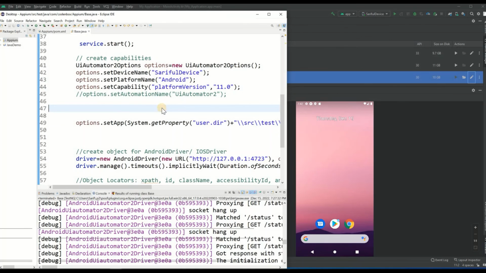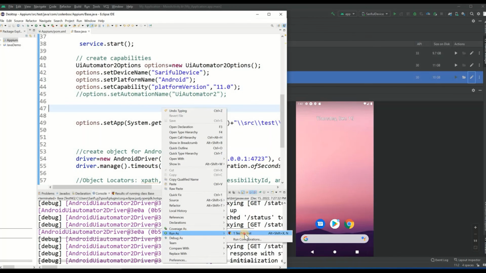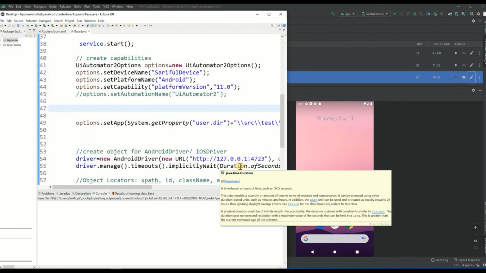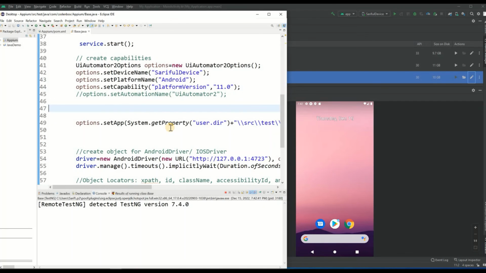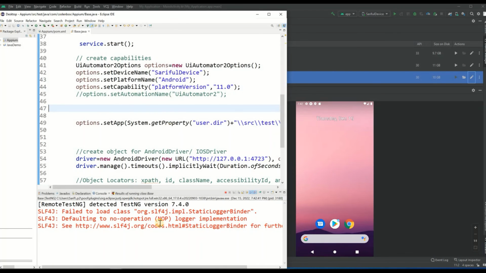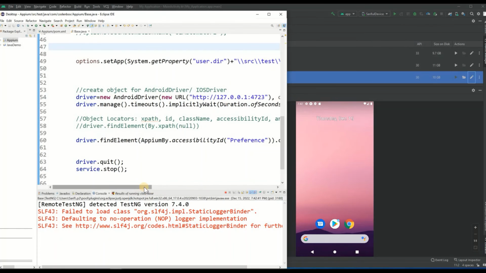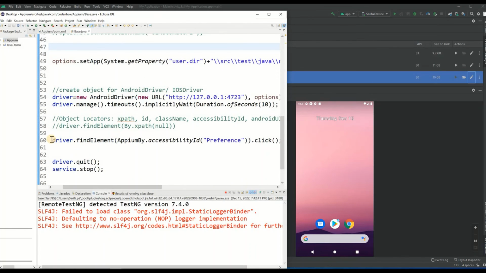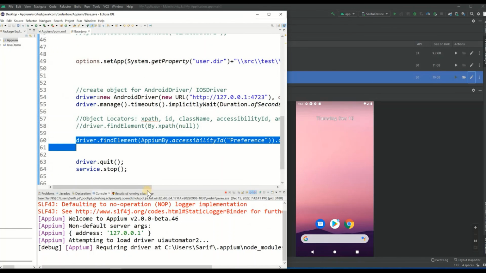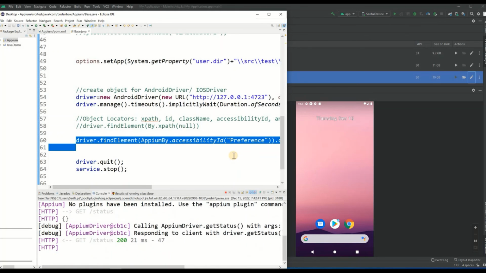Let me run it, testing. So this time it will not only invoke the app, but also click on the locator, which is the preference locator as per our code, and then click there, and it's supposed to show that the test case passed.